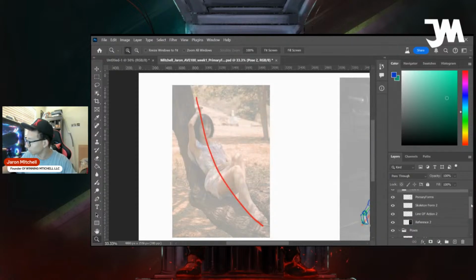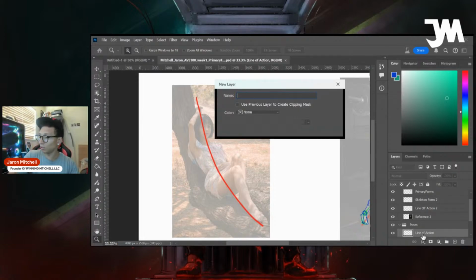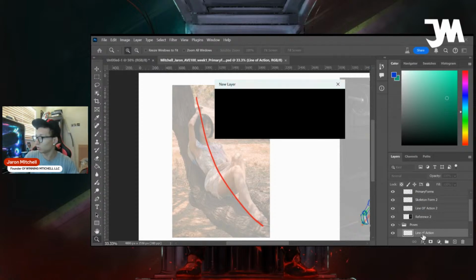So, skeleton. Oh, let me save it. I don't want it crashing on me. And all right, so we have skeleton forms. Want that capitalized.